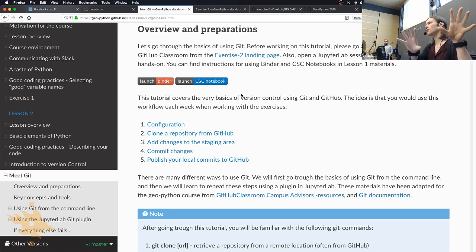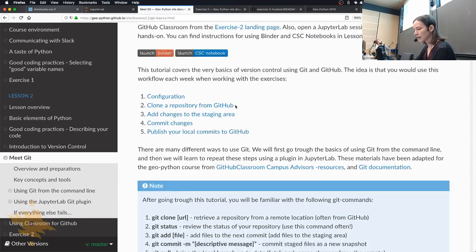You create your own personal copy using GitHub Classroom, then you clone it, create a copy on the cloud computer or your own computer. Then you work on the exercise, do changes, take snapshots of the project while it proceeds, and then finally you push the changes back to GitHub. So that's the thing we'll be repeating each week. And we'll now go through those steps here.